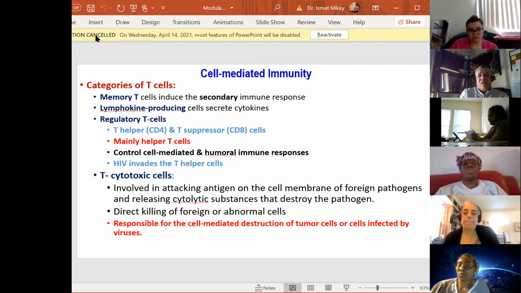If you have more of CD8, then it's going to attack your body, your own cells, which becomes a more exaggerated immune reaction or immune response. So the CD8 is going to control the immune reaction from exceeding the expected limits. So the CD8 is to control the immune response.